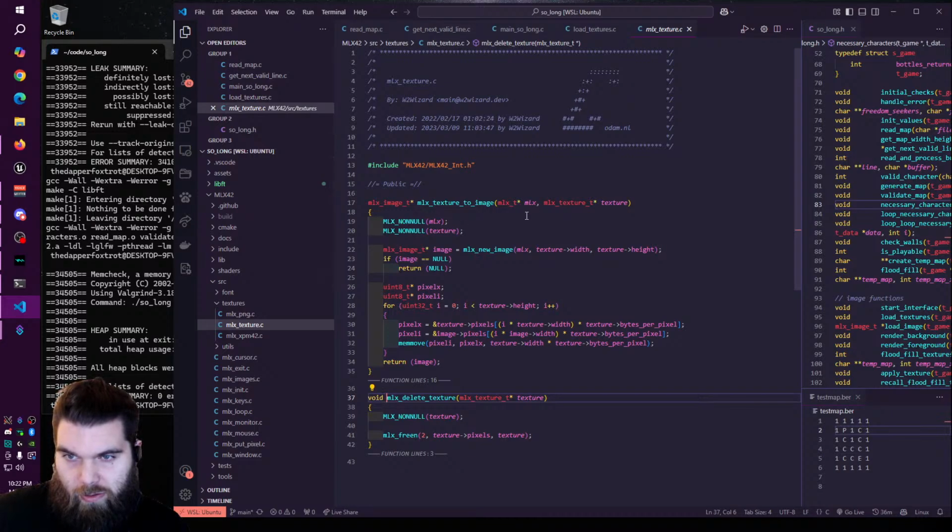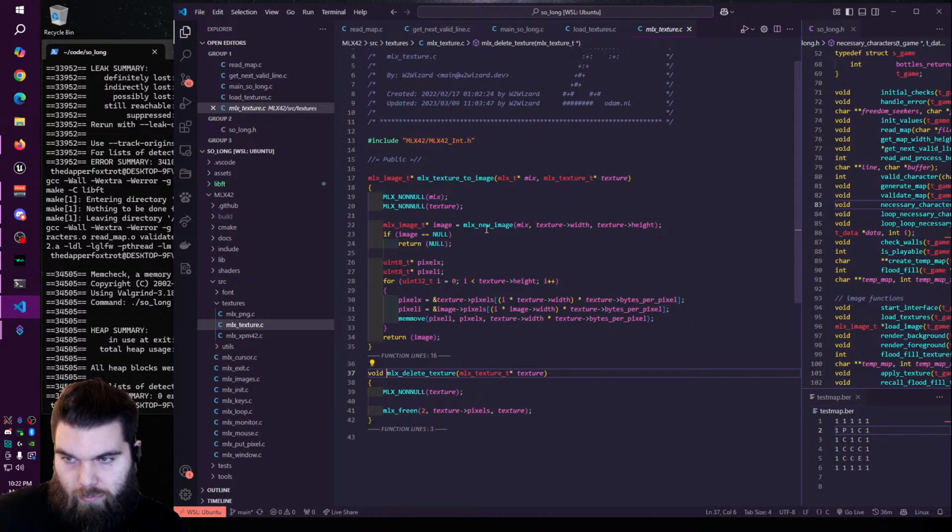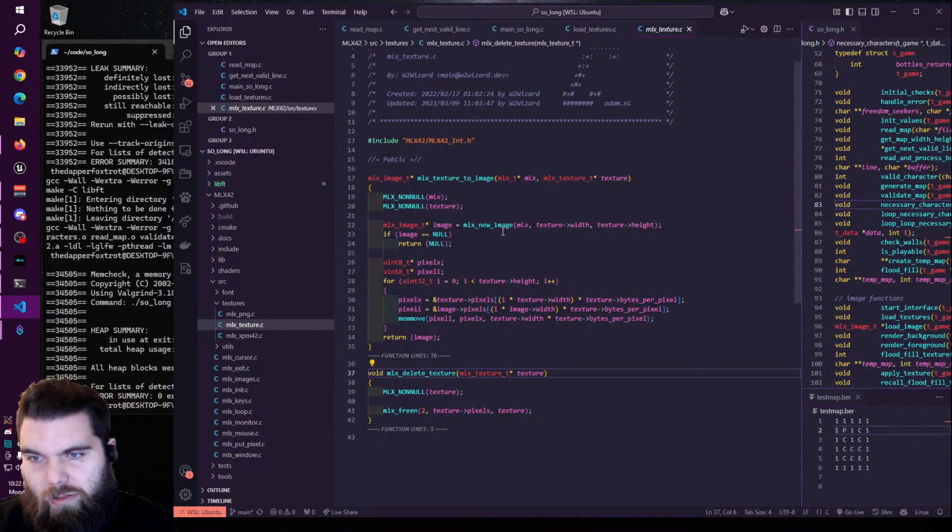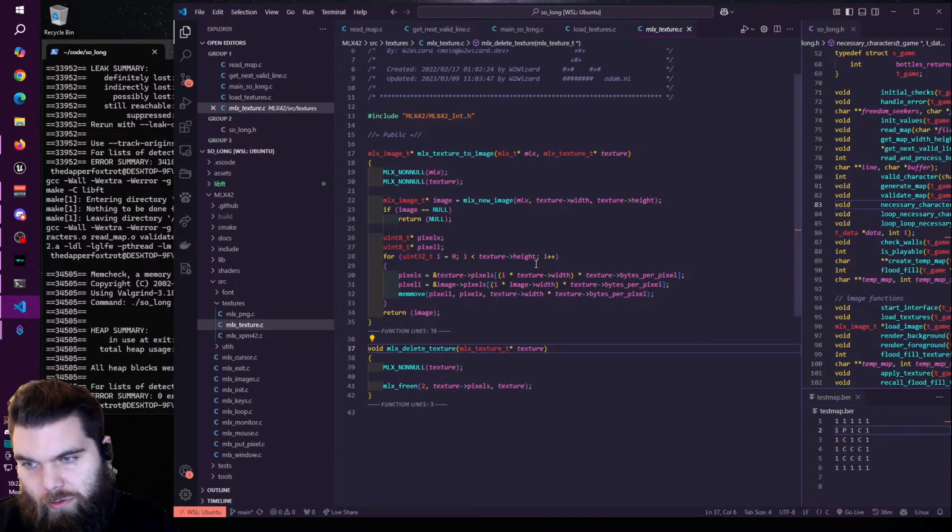It takes texture, image, MLX new image. If image is null, return null.